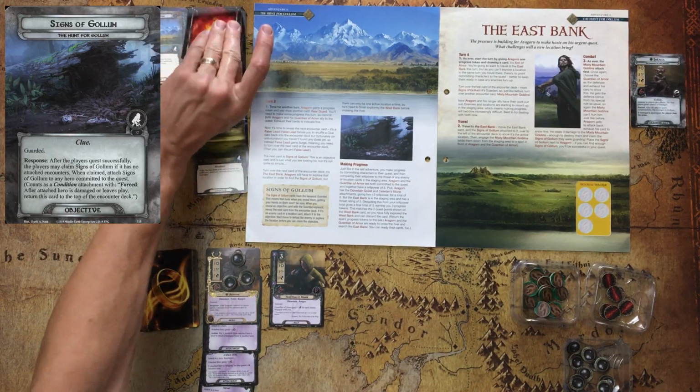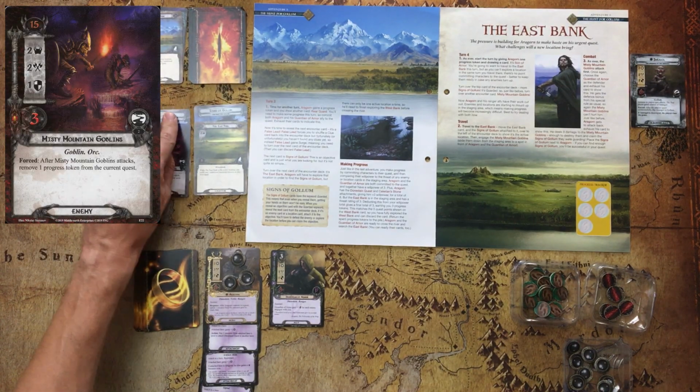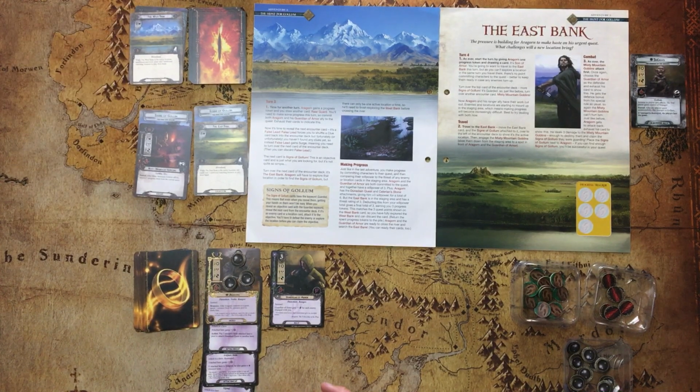And it's guarded, so just like before, turn over another encounter card, Misty Mountain Goblins. Now, Aragorn and his ranger ally have their work cut out. Enemies and locations are starting to mount up in the staging area, which means making progress will become increasingly difficult. Best to try dealing with both now.